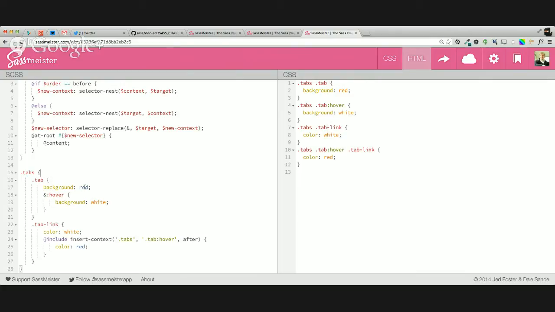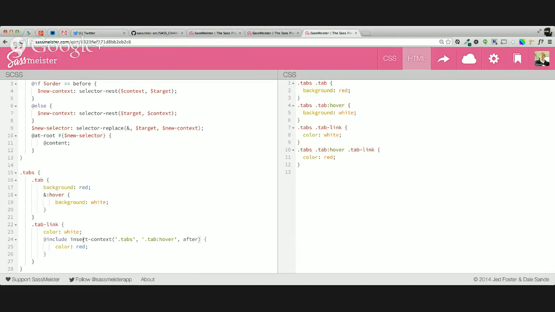It means what we need to do is insert a context, either before something or after something. So what I'm going to do is insert a context after tabs, but obviously before tab link. So it's going to go between the 2. If you had multiple, if you had 4, you need to know which one you do after or before. In this case, before tab link or after tabs is obviously the same thing, but when you have a longer selector, it certainly does matter. All right, so insert context.